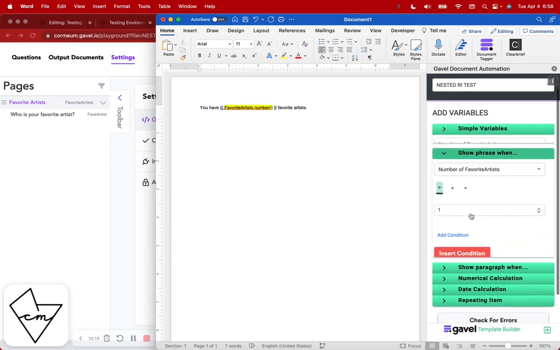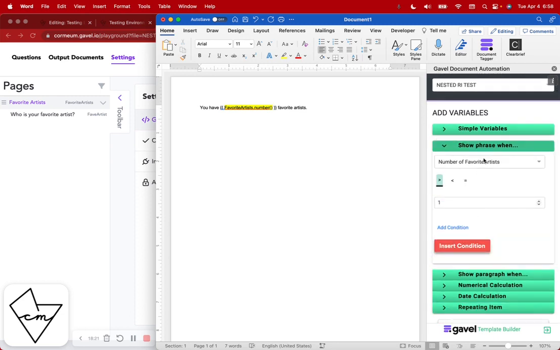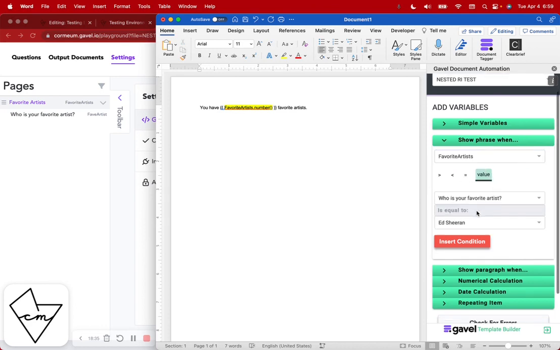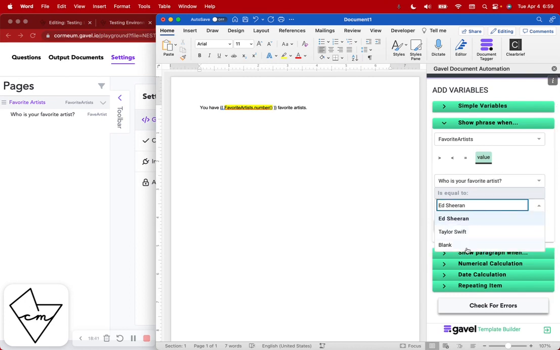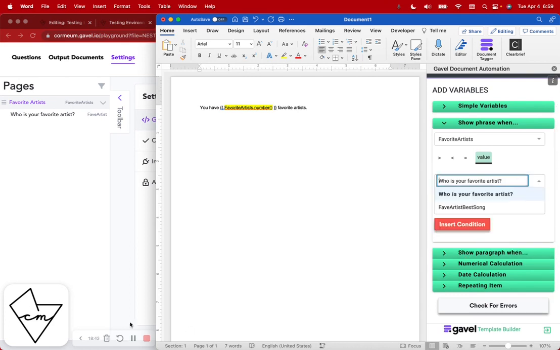You can also make it to where something shows or hides when a certain condition is true or false. So you have here, for example, number of favorite artists is greater than or less than, and then you can say your different values, and you can interact with this information in different ways.